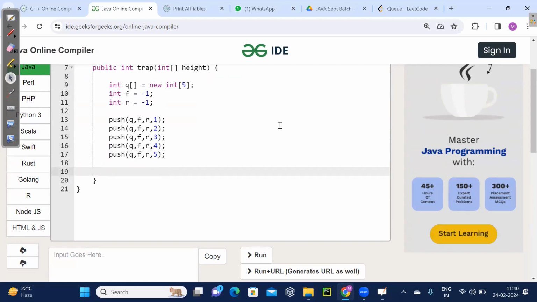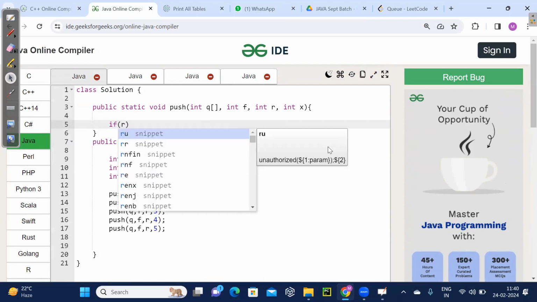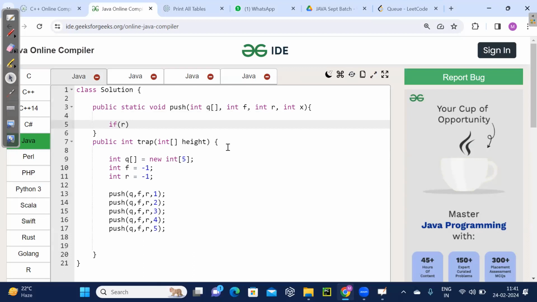Then next, what should I do? Tell. How to implement the push operation. First, check whether the queue is full or not, whether the queue has any empty slots to be pushed into. So I have to say if, what condition should I check? If r equal to -1? Okay, no. That condition is related to -1, that no element is there. But you are right now pushing, so you have to check whether the queue has any empty slot or not. So r+1 mod, am I correct?